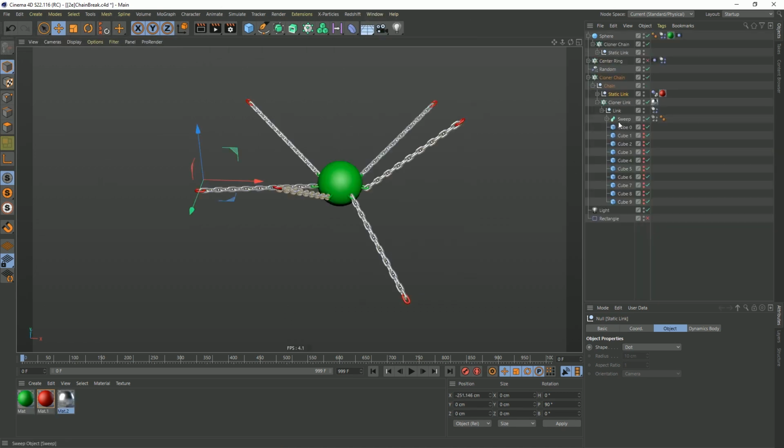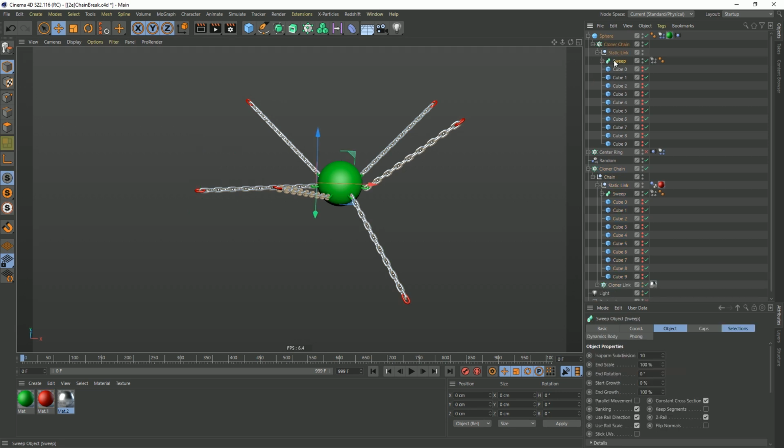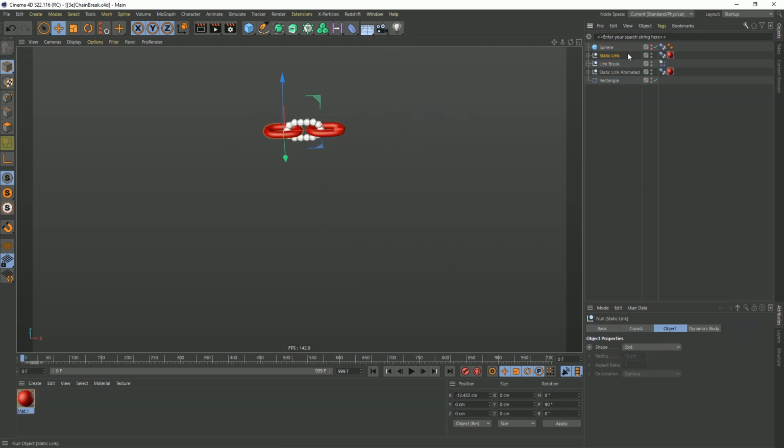We need to rescue this sweep because it's already doing a lot of work for us. Actually, we made that one editable. We want the one in the... No, we made them all editable, didn't we? Oh, well, that's not going to save us too much time, but we'll copy the sweep nonetheless. It's got a little bit of the parameters we want.